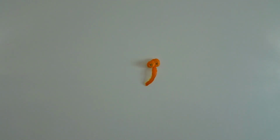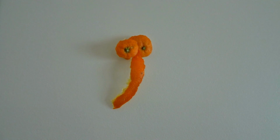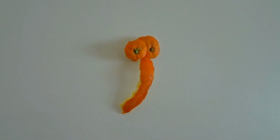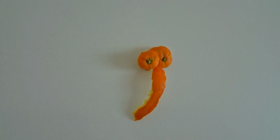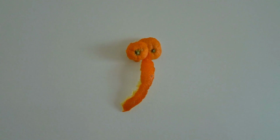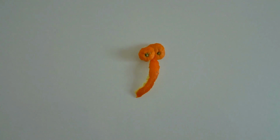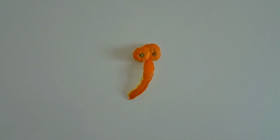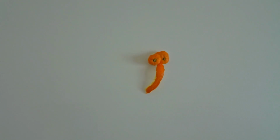Really, we are living in modern days, in a modern world, and something like this is actually natural. It's pure nature. There are no materials being used that can harm nature or anything like that. You see, I just thought, why not? I think this is like an abstract vision. I see here an elephant, I have the eyes, and this is kind of an abstraction of the ears, and I just like this so much, I really like it.